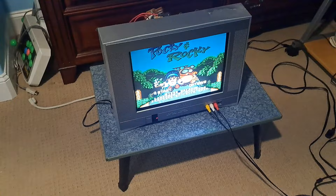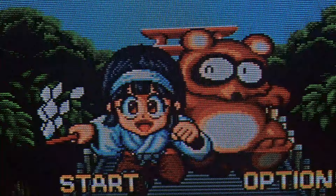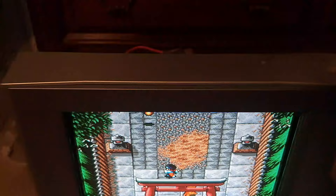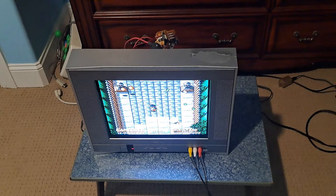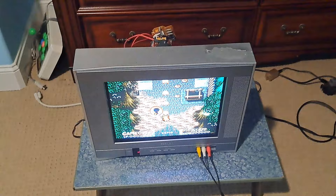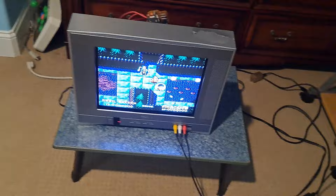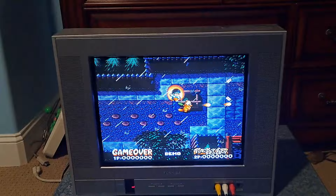I forgot to mention you also have your RF antenna, for those who like playing on Atari. So overall, the set is really cool because it's loaded with features. As you can see on the screen, the picture is super nice. I have this running on S-video through my Super Nintendo, and as you can see in closeup, this is a surprisingly good set. The adjustments I already made include service menu adjustments for geometry and convergence, as well as a focus adjustment and overall servicing. The only thing out of place is this cosmetic damage, but that's the least of my concerns. This set is super nice — I love it overall.